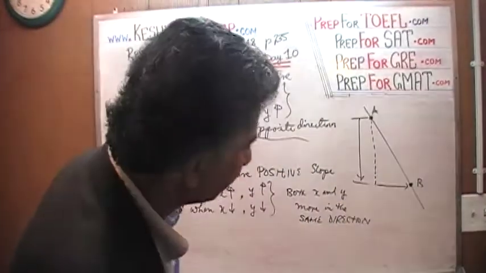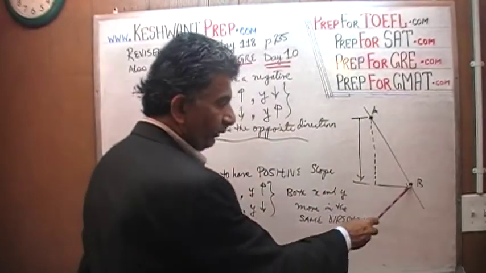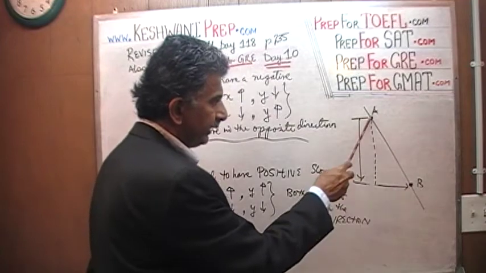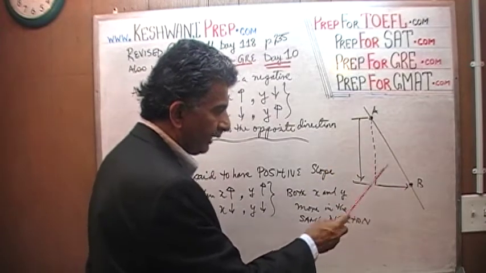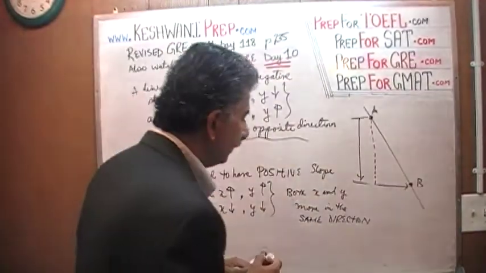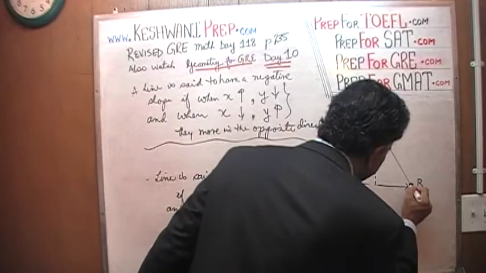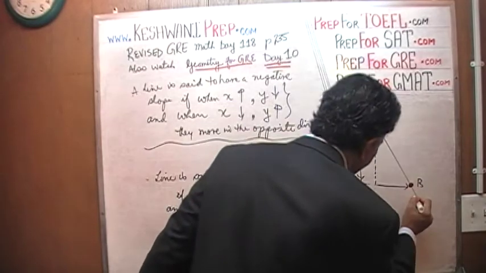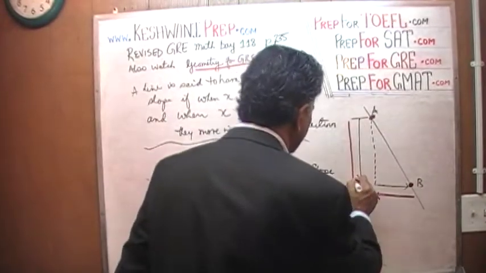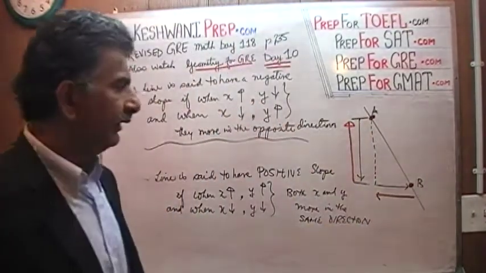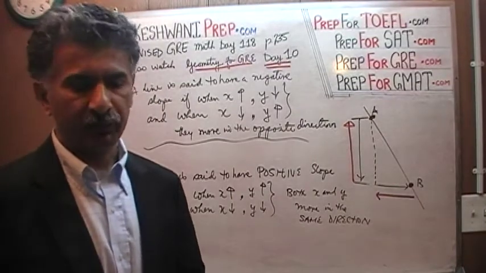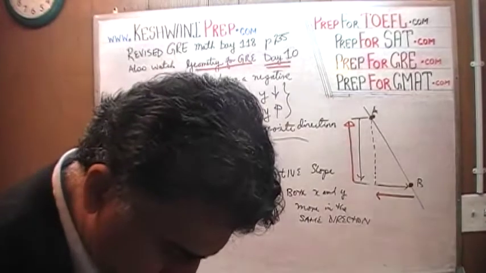Similarly, if we were to start our journey from point B and go to point A, going from point B to point A, the value of x coordinate would have gone down. Let's put it in the red ink so you can see that. Going from B to A, the value of x coordinate would have gone down, and as a result, the value of y coordinate would have gone up. As you can see clearly, they move in the opposite direction, and such a situation is called a negatively sloped line.